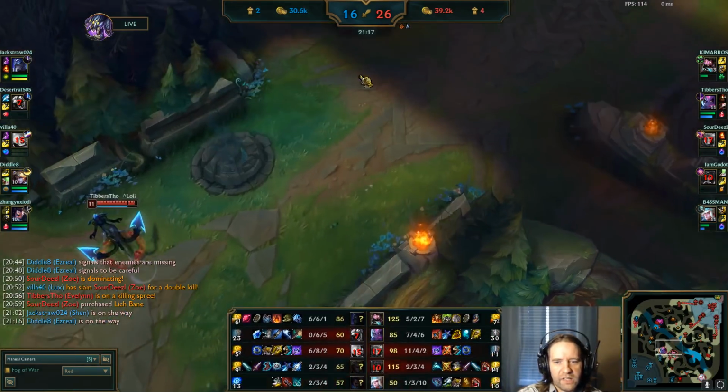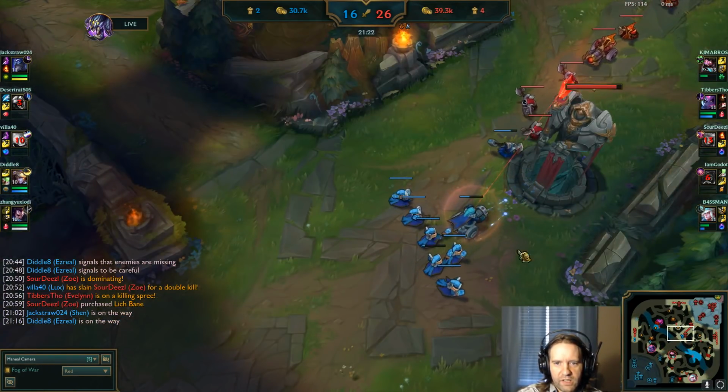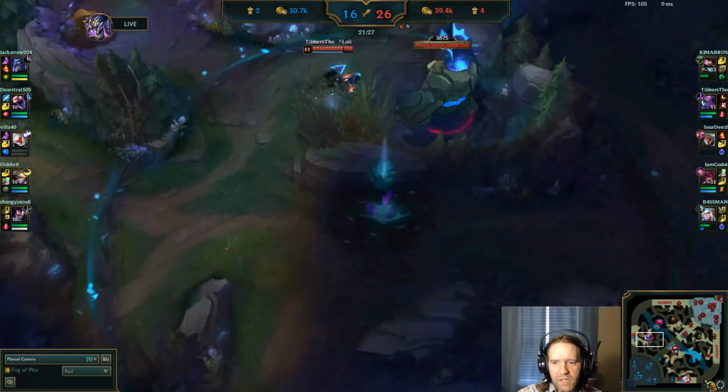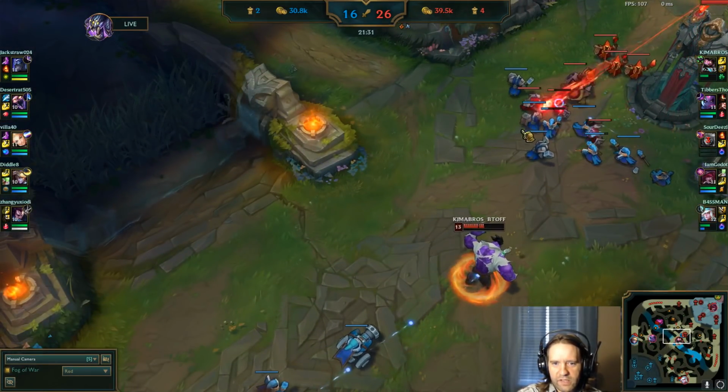Let's go push up middle. I think they're gonna spawn before. Let's go push middle. That's so much gold right there and experience. I guess getting the buff is fine, but I would venture to say this is probably more gold and experience. That's like a wave and a half.